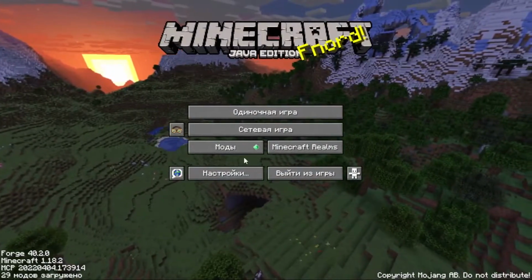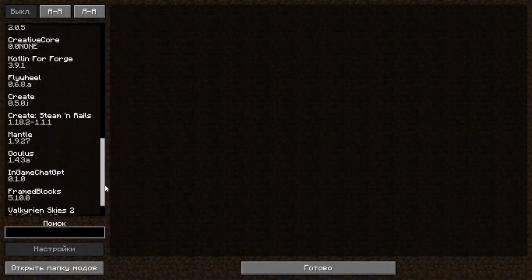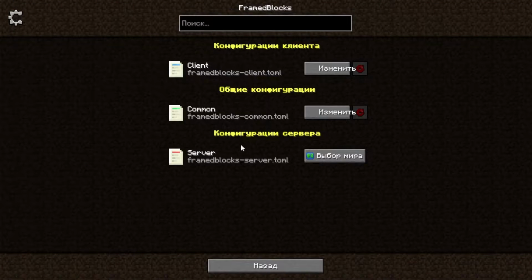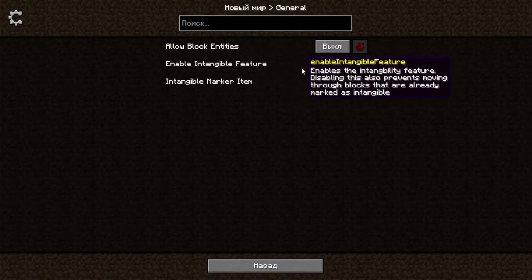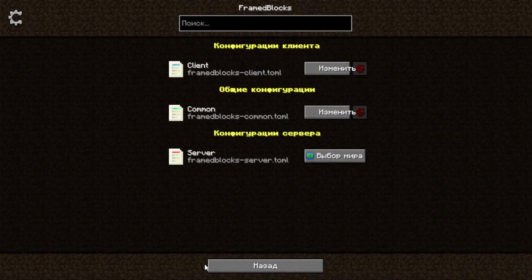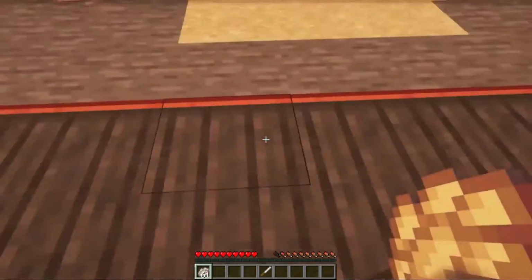To enable it, go to the main menu, click Mods, find your mod Frame Blocks and click Settings. Here, in the server configurations, click World Selection, then select the world in which you play and click Select. Then go to General, and here you need to enable this second option. Next, click back and the Save button. And by clicking with the phantom membrane, you can make the blocks intangible.